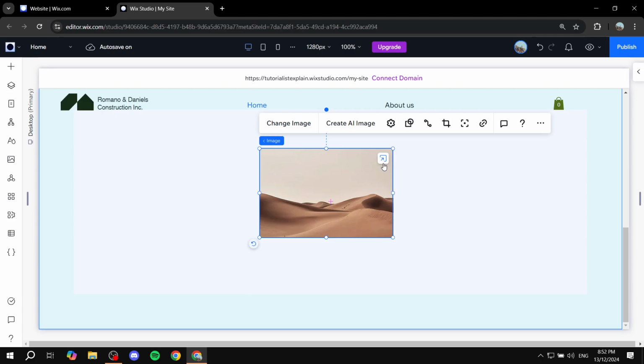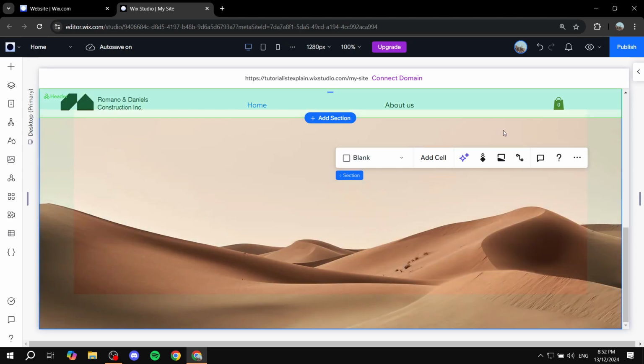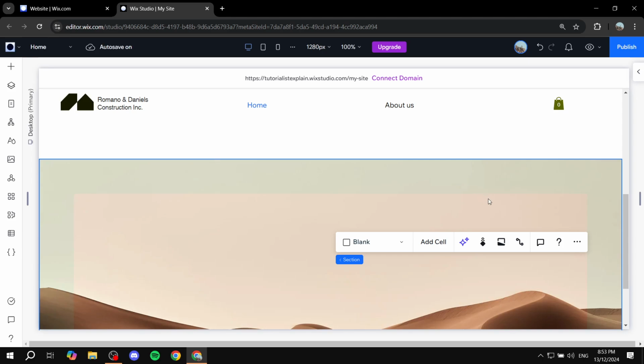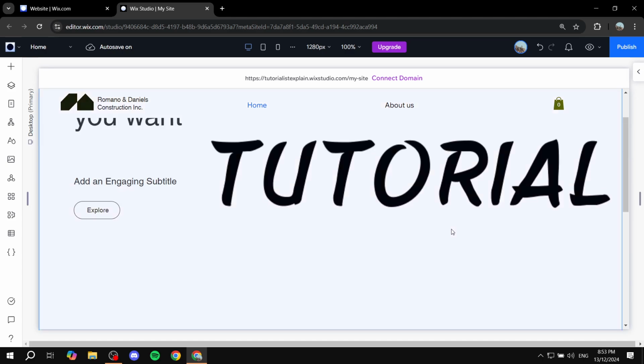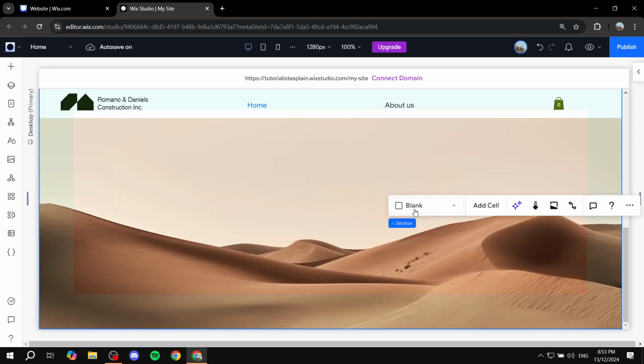You can see on the top right corner of the image, we can see set image as background. And if you just go in and click on that, it's going to take the entire section, and it's going to fill it with our image here. And this is going to work both for an entire section, as you can see in this case, or we can also add a container, and it's going to work the same way for that specific container. So let's demonstrate that as well.